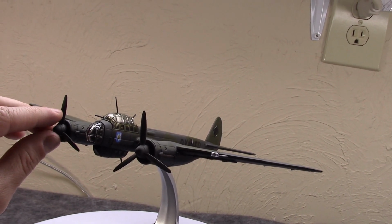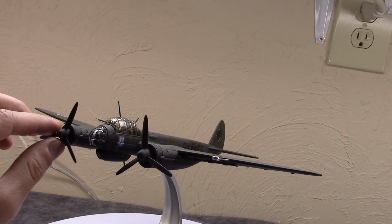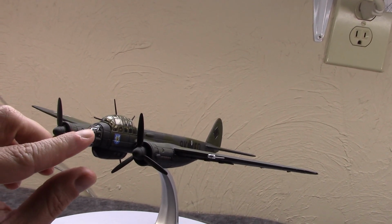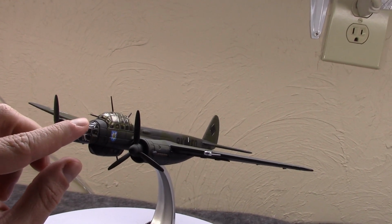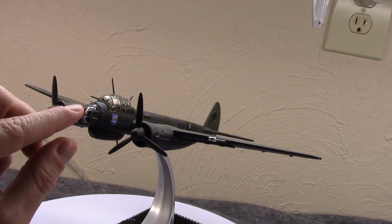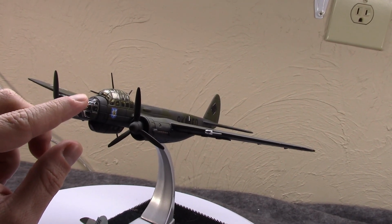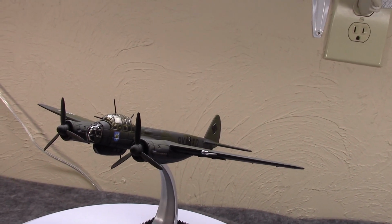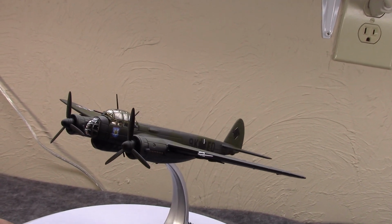They did give it uprated engines, which got the top speed, which had sunk as low as 290 miles per hour in earlier versions, back up to near 310 to 320 miles per hour. Maximum altitude was anywhere between 27 and 29,000 feet, depending on the variant and how heavily laden it was.